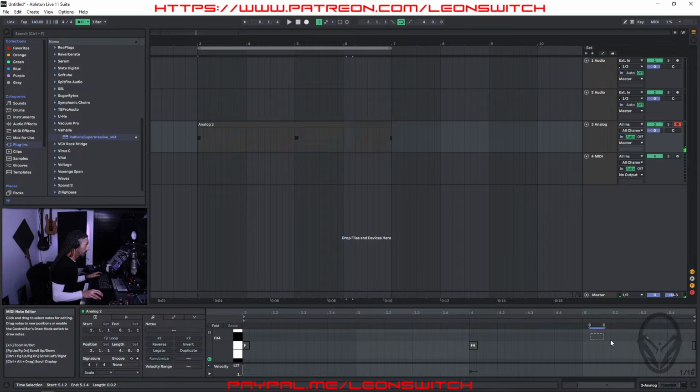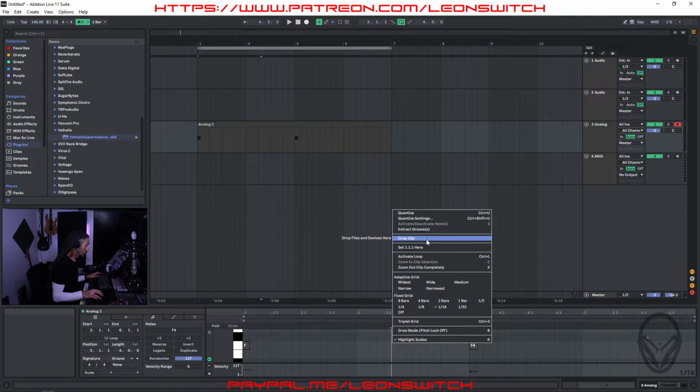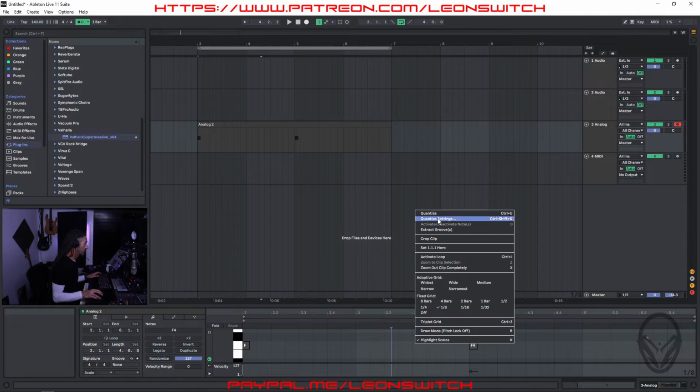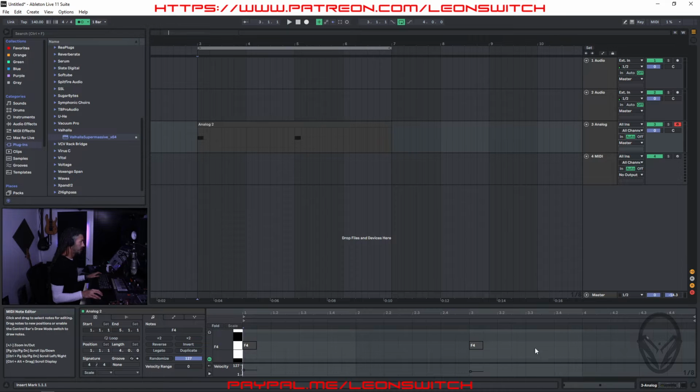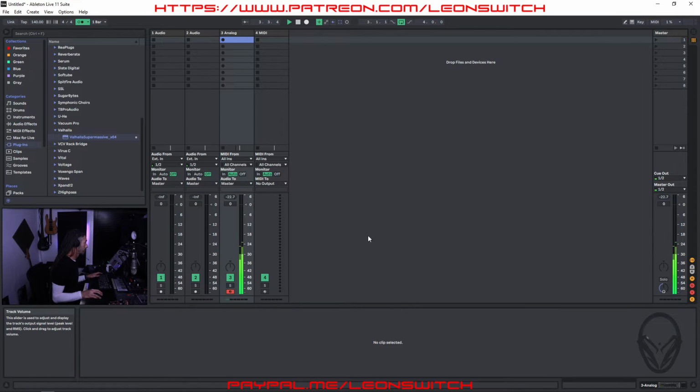And what we'll do is we'll just delete this end note off. We will right click and we will just change this to 8th notes for the second, and we'll quantize that. And then we'll crop the clip so that we've only got what we can see in front of us as part of this clip. We can have a look at the volume now and stuff like that. I think we're good.